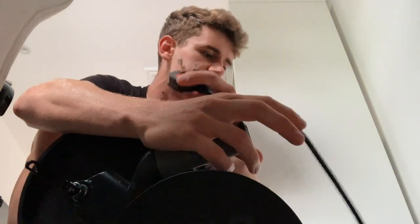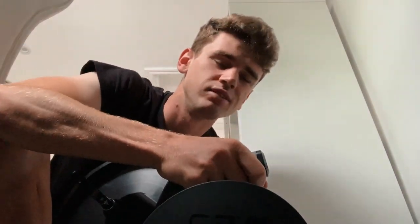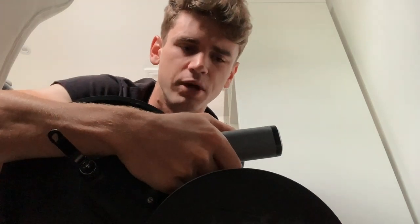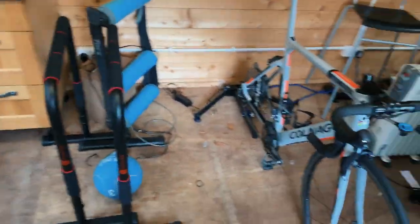So I'm gonna take the turbo trainer into the outside shed, because I think it's gonna be more pleasurable and pleasant, if that's even possible, during an interval session on the turbo. I'm gonna train outside today, or in the shed outside. It's pretty busy in here with bikes and equipment and kit and everything, but we got the bike set up, and the ideal thing is we can just open these doors up, open this window. We've got a fan here. It's nice and airy. So it just makes it a little bit more pleasant, training on the indoor trainer. There's nothing worse than being in a hot room and it just feels muggy and sweaty and just grim. There's nothing worse than that. So hopefully this is gonna be a little bit better than training up in my office.